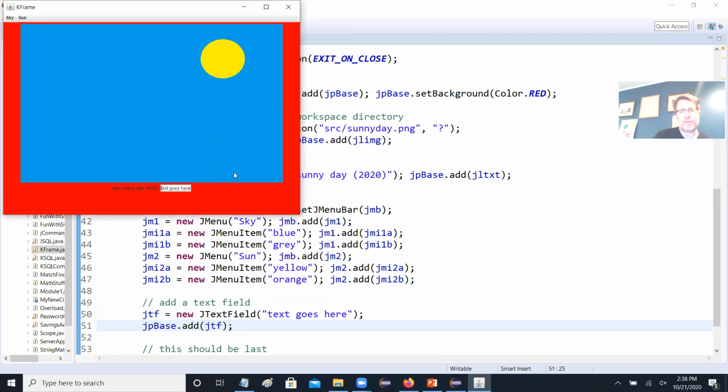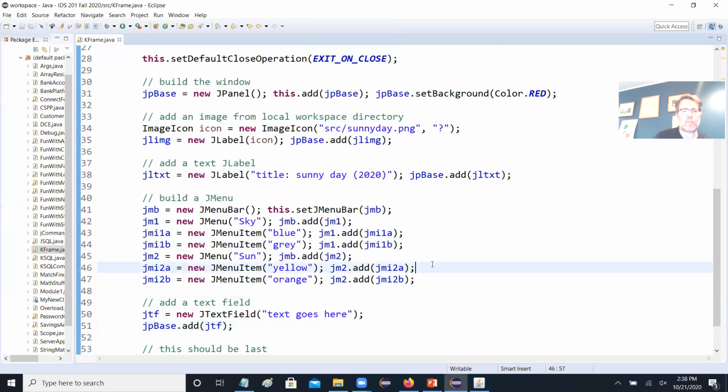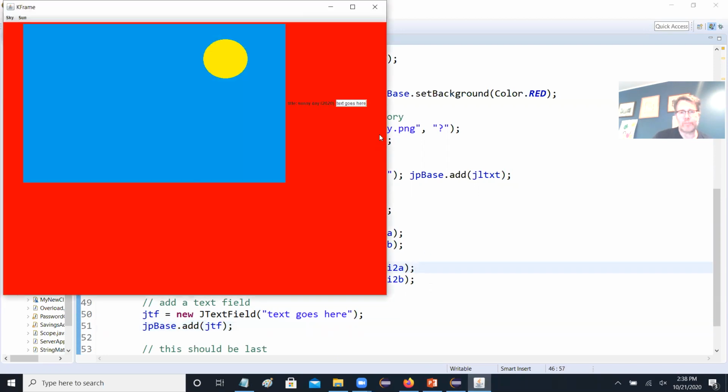There it is. Now you'll see it's a little bit weird in terms of how things are laid out. So the image got created big. The label for it appeared on a new line. This text field also appeared on the same line, but if we stretch it out, if we have enough space, it'll display things in different ways. So these GUI windows are inherently dynamic as far as how they're going to display content, right? It automatically does some of that resizing work for us. Okay. Anyway, get rid of you.